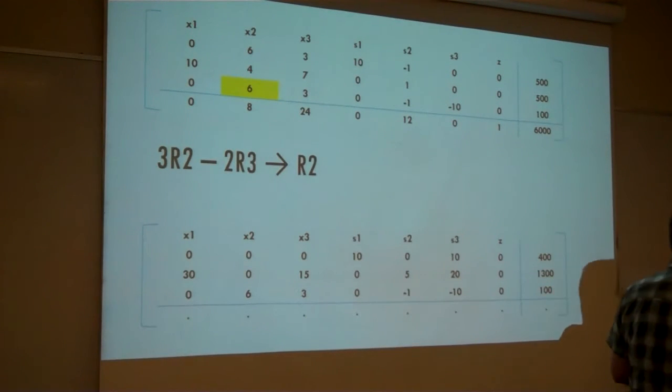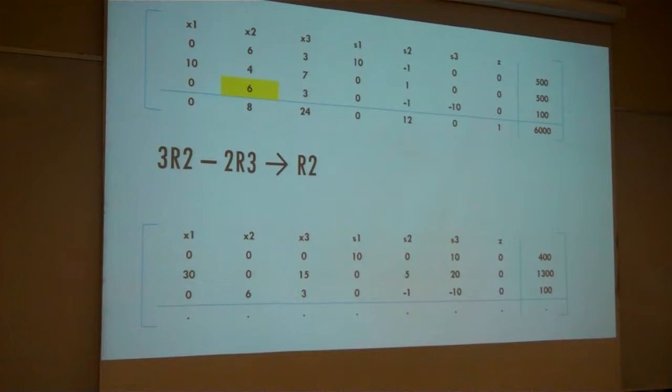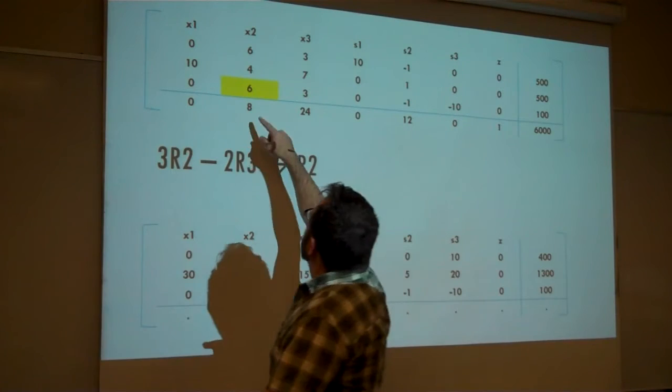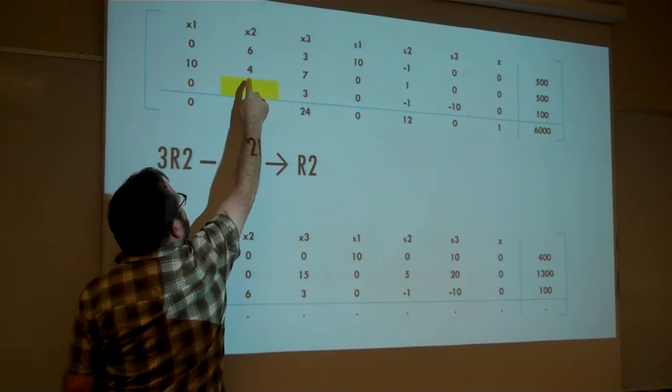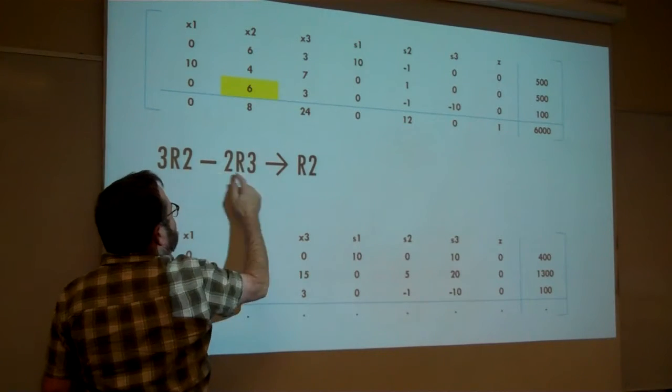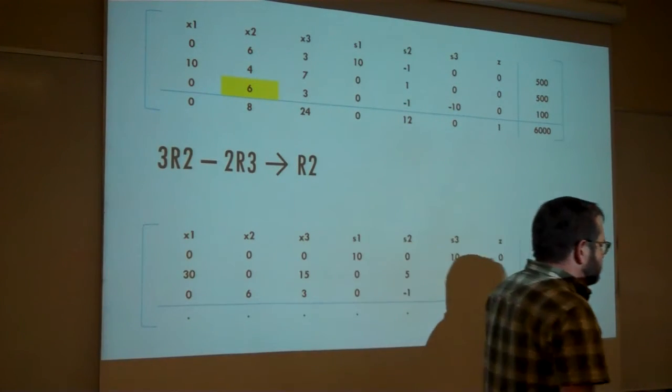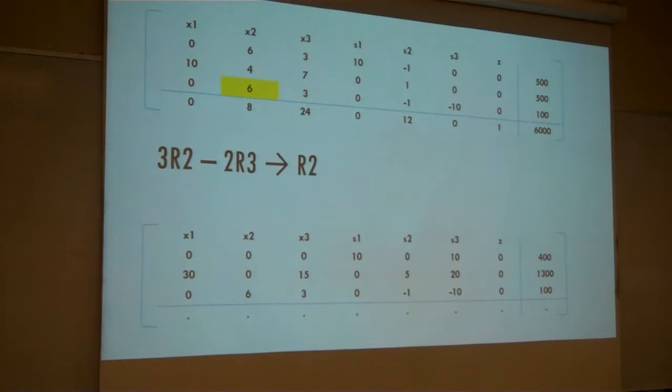Alright, row 3, you know how to do this. I'm sorry, row 2 rather. This one was a little bit messier, because I had to go to a common factor, a common multiple rather. To be honest, when I was doing row 2, I would have said 6 times row 2 plus 4 times row 3, but it works this way too, and that's in fact how the book did it, so I did that one. Because I had already been burned, because I already made the slides wrong one time, I did it exactly the way the book did.